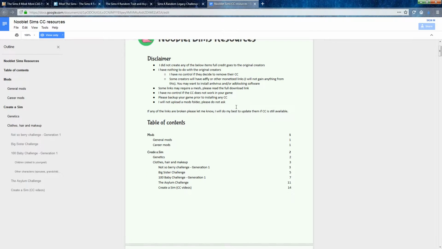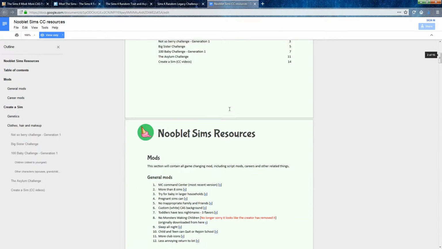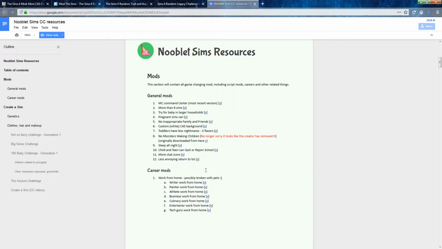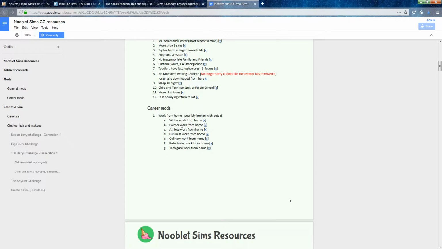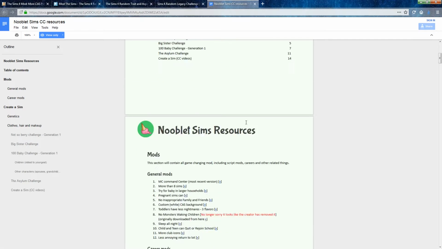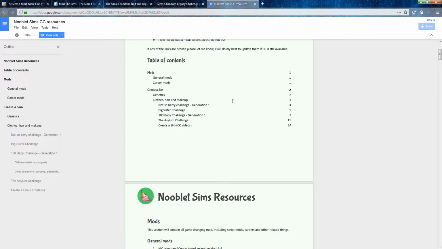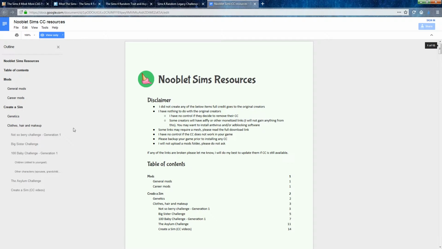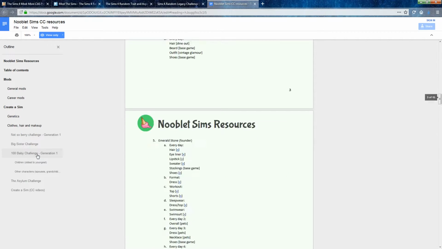I have a list of pretty much every single mod I have in my game, and I try to keep it fairly updated, so you can see all my general mods, my career mods, and so on. It's a link in the description. It's a Google Doc. Say you really like the hair that Alice has in my 100 baby challenge.